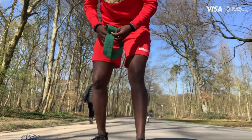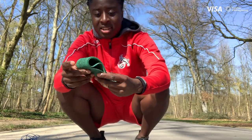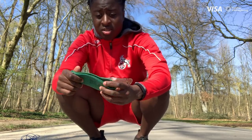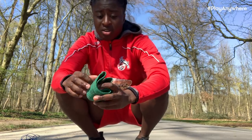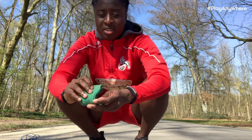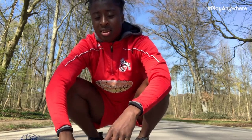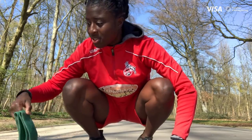If you want to try it at home, make sure you get some mini bands. There are different kinds of mini bands with different strengths. The strongest one is like the black one — this is a green one, and it's pretty strong as well. So if you don't really do it that often, you should start with the lighter one and then work up to the strongest one. Warm-up is done.